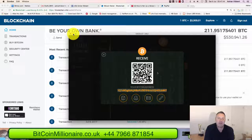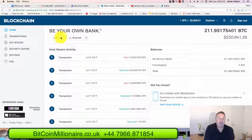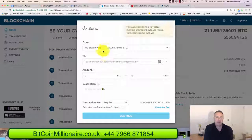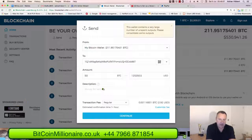Now I close this app down, go into Blockchain and click on Send. I've got 211 bitcoins in here already. In the To field here, I'm going to paste that wallet address, which is my Exodus wallet address. So I'm sending from blockchain to Exodus. I'm going to do 50 bitcoins, which is around $125,000. I'm going to put in Exodus as a reference.